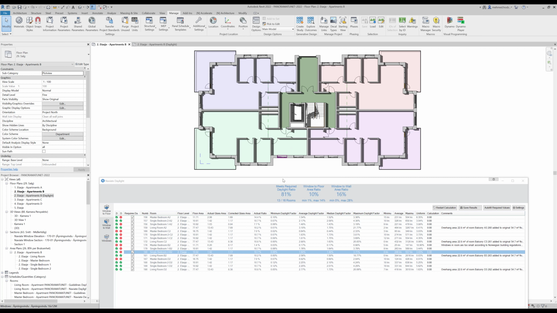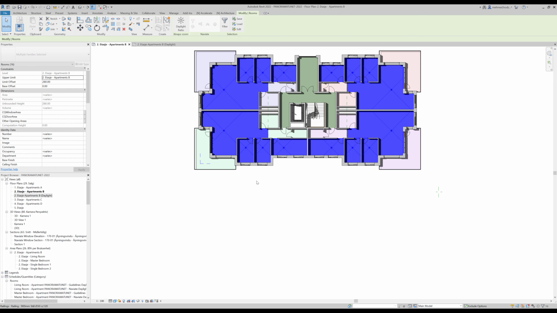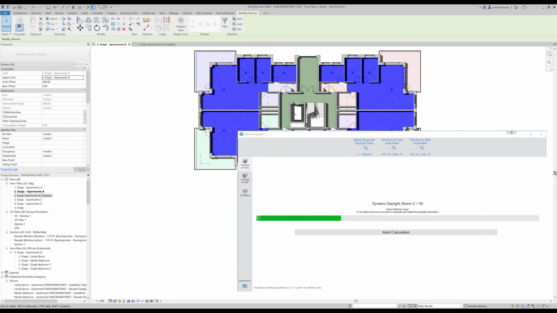So I think I have made all the necessary changes within this floor plan. In that case, I'm just going to select these rooms again and rerun the calculation. It is also good to mention that the amount of time needed for the analysis to be finished and the accuracy of the analysis itself is quite dependent on the radiance parameters that you are able to set in the settings dialog.